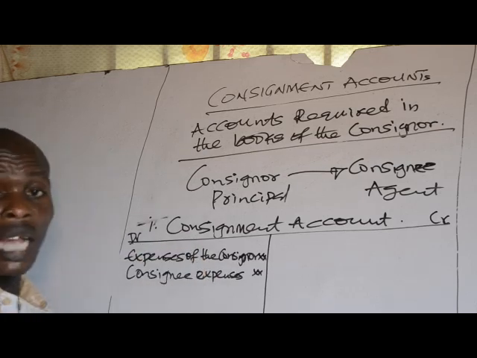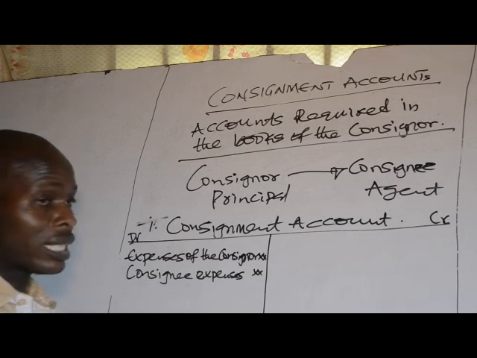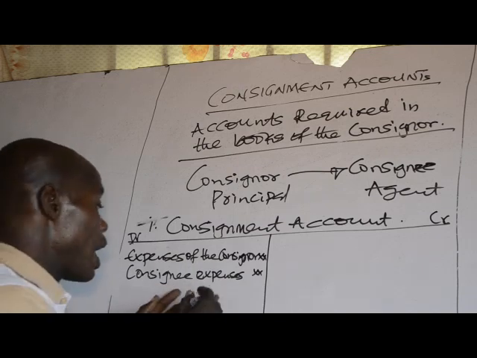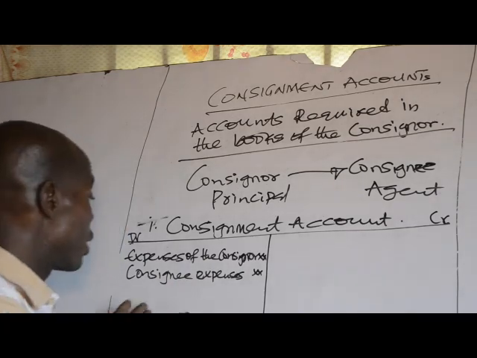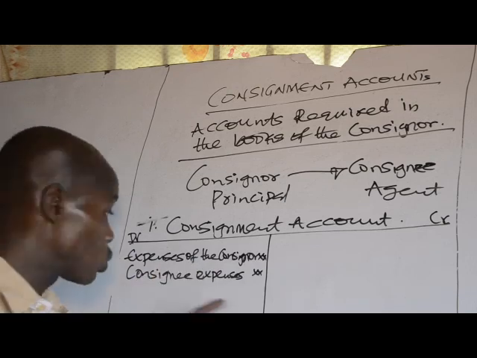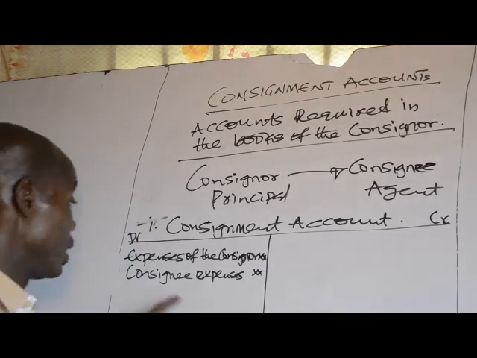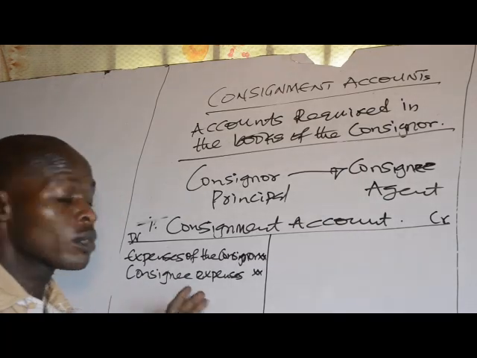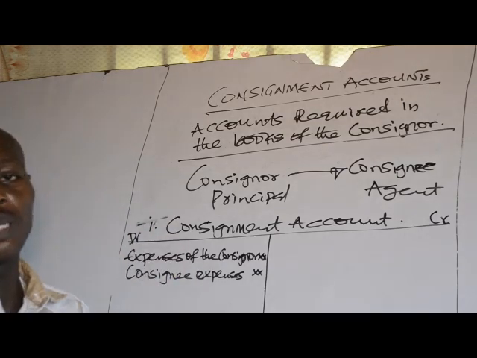Then the expenses of the consignee. You know, the consignee will provide a warehouse for the goods. That is, the consignee will provide storage for the goods. So the expenses incurred, which involve the warehouse expenses or storage expenses, the selling expenses, say the agent is the one to sell the goods, or the expenses that relate to sales, such as the carriage outwards, the selling expenses or distribution expenses, all expenses that relate to sales, including the agent commission, that is the consigning commission, as well as the del credere commission, all those expenses incurred by the agent will be at the debit side of the consignment account.